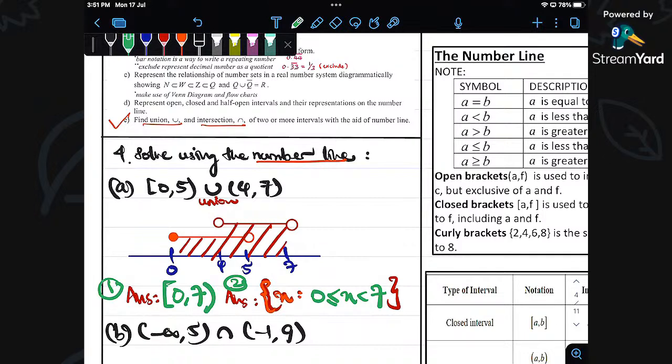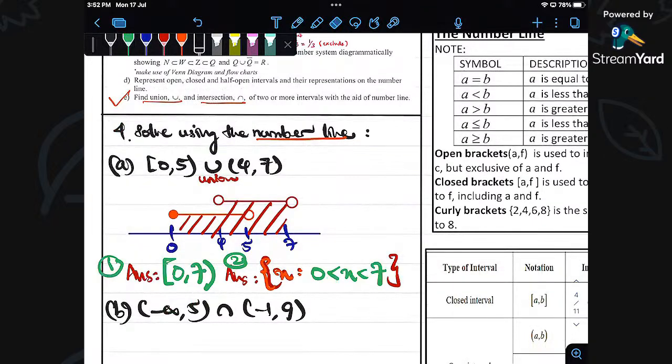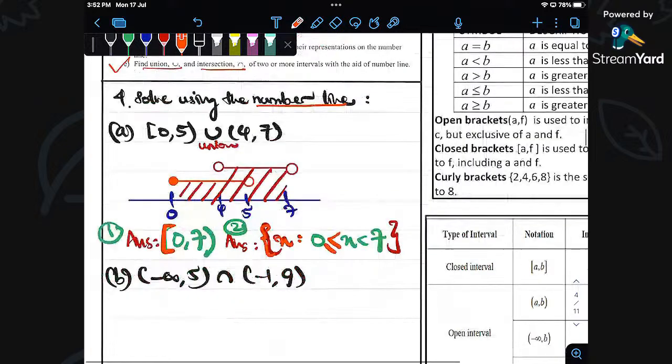Kalau saya sebut banyak kali bermaksud benda ni penting. Sangat-sangat penting. Okay? Cara penulisan yang betul akan memberi you markah. Salah sikit, contoh kalau you tidak letak equal, you will get wrong. Because this is representing open bracket, both of them. But that is not what we want. We want close bracket, therefore it is equal sign, less than or equal sign, like that. Okay, so make sure you know how to write it down.